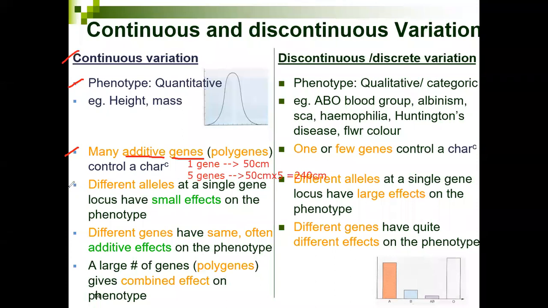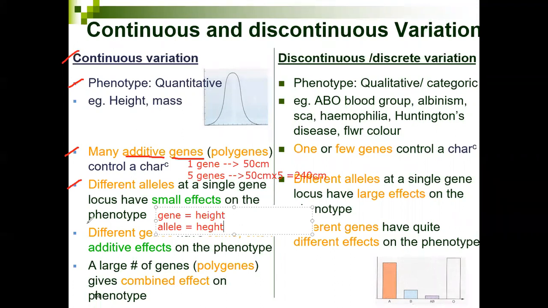And then we know that genes have different alleles, right? Different alleles in a single gene have very small effect on the phenotype, because this gene codes for height. So the alleles of the gene also code for height. Different alleles means different height, but the phenotype is still height. So the difference between different alleles is very little, because all of them code for height. Either it's 1 cm taller, 1 cm shorter, and so on.